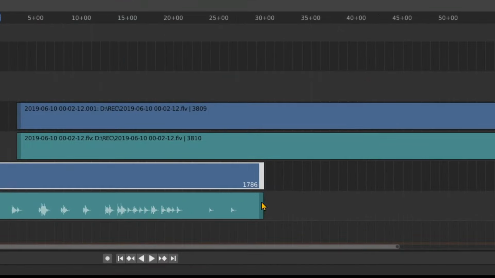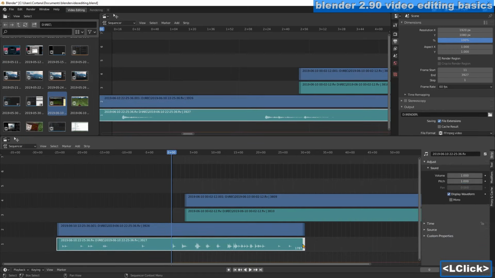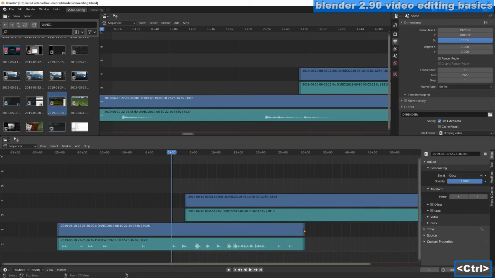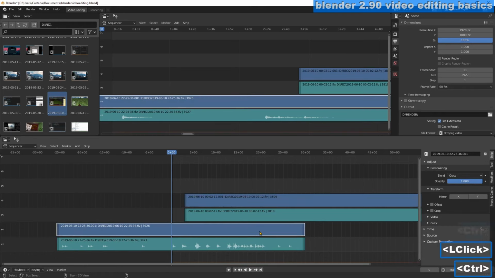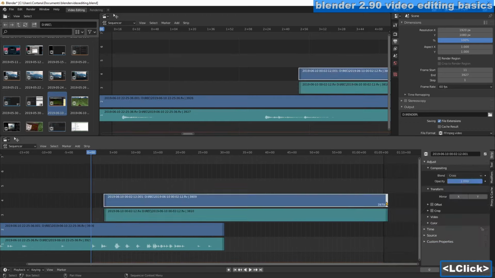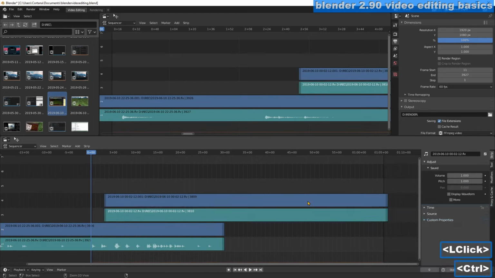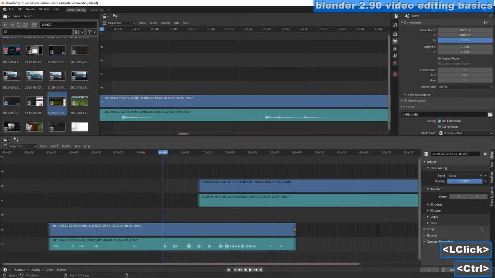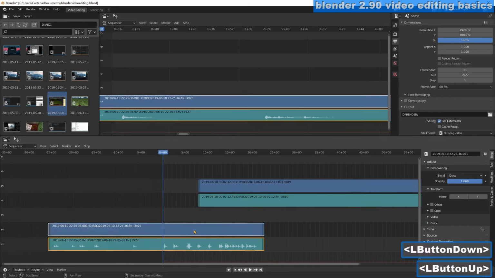Also, this system gives you the ability to combine multiple video channels and add effects, and you can use these effects to create powerful video edits, especially when you combine it with the animation power of Blender. Blender Video Sequencer is a good choice for doing basic video editing for most VFX artists.